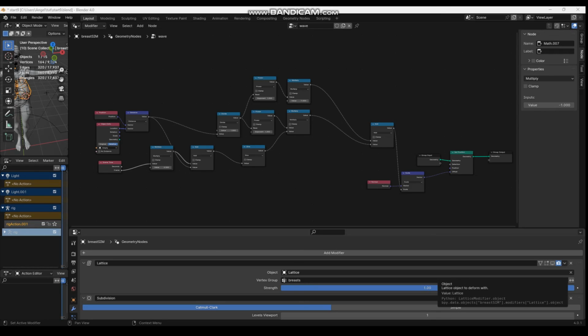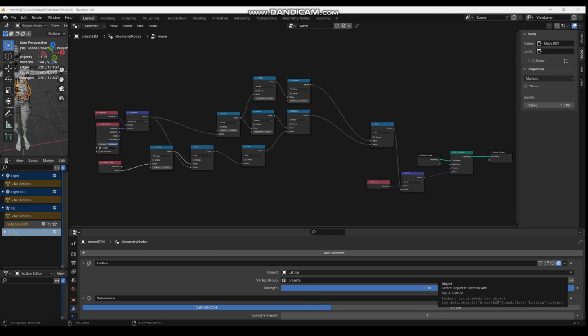In the middle row, you'll notice we're doing some operations on this distance. First, we're taking a reciprocal, and then we're taking a power, and then we're multiplying it with the phase. The reciprocal is so that the amplitude decreases as the distance from the epicenter increases. The power is so that we can control the rate of the decrease. The top row is not really needed. I just thought it would be cool. What it does is, again, based on the distance, it pushes the mesh away from the epicenter.